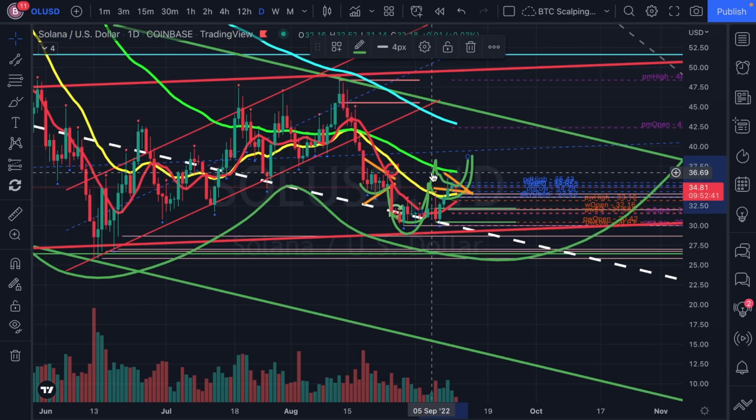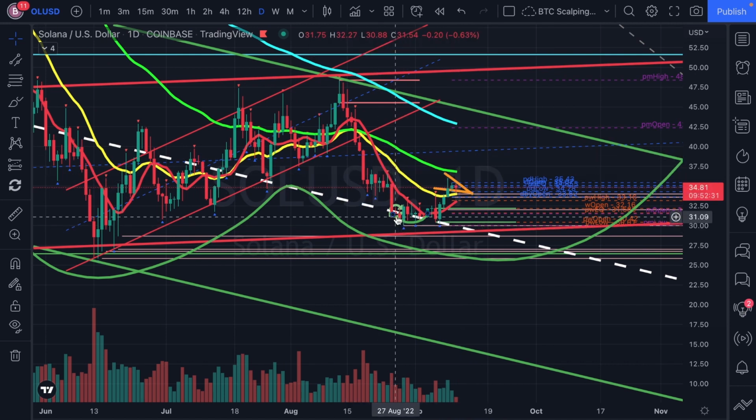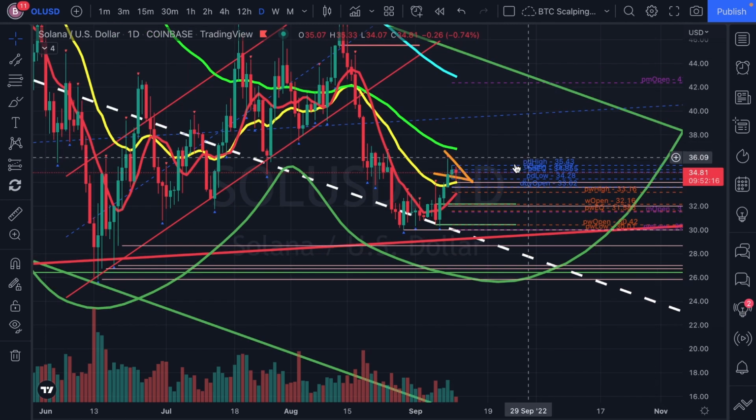I'm going to delete these drawings real quick so you can see what I mean. We were looking for this triangle consolidation to break up, okay? Now I know that's resistance, but what I see over here is the inverse head and shoulders accumulation. And that's why it's building on the support. So this right here now is a solid chunk of consolidation of support on a daily time frame. As long as we can test into it and don't break it, we can look for higher.